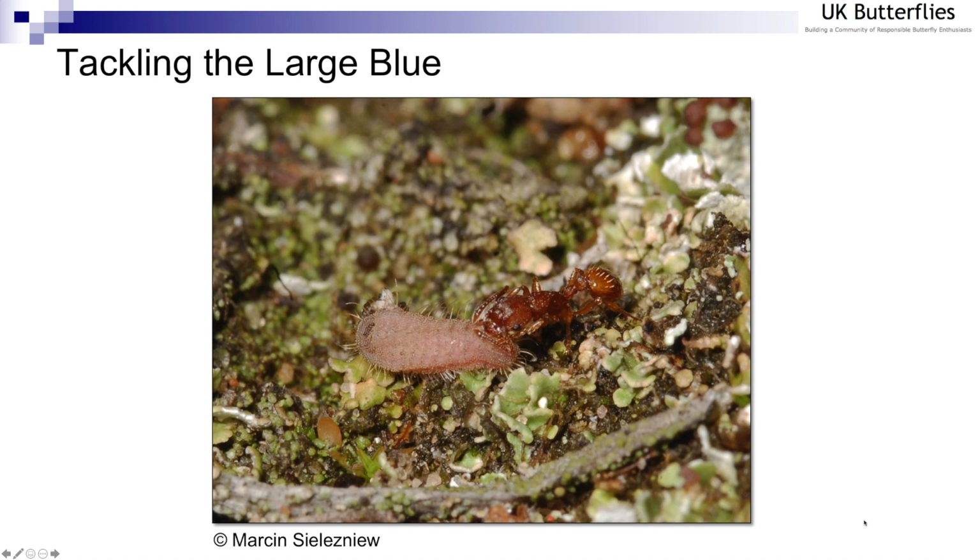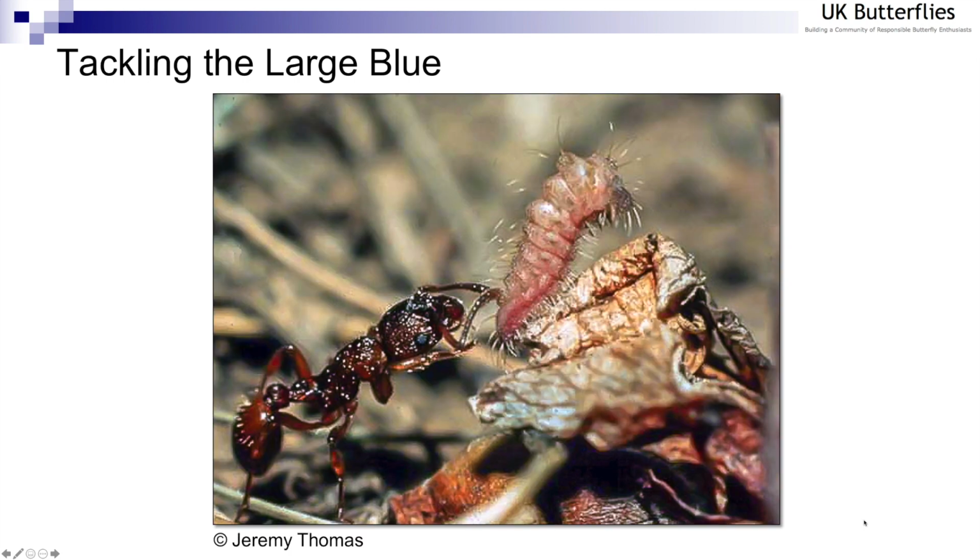So when it is found, then the ant gives off secretions. I'll talk a little bit more about this later on. It gives off some secretions which are attractive to ants. So the ant essentially drums its antennae towards the rear end of the larva and obtains secretions from the larva. And at some point, and this is an incredible image as well from Jeremy Thomas, at a certain point the larva rears up on its claspers, the prolegs, and it mimics an ant grub in doing so.